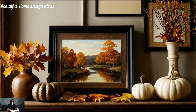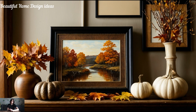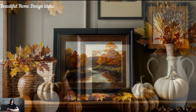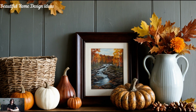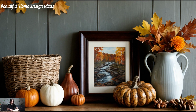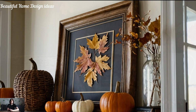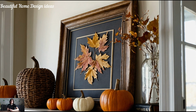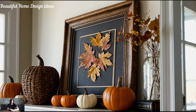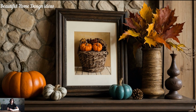Consider incorporating personal touches to make your fall mantle unique. Family heirlooms, vintage vases, or framed autumn-themed artwork can bring in a nostalgic feel. Adding natural materials like wood or woven baskets adds a rustic touch that ties the entire look together. You can also place a cozy throw or some plush pillows nearby to enhance the overall ambience of warmth and comfort. Remember, decorating your mantle for fall should be fun and personal, so let your creativity guide you.